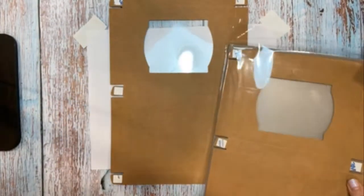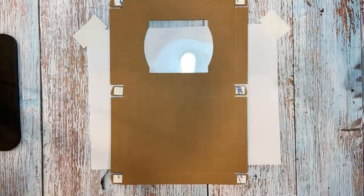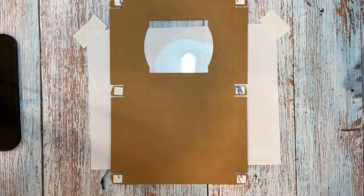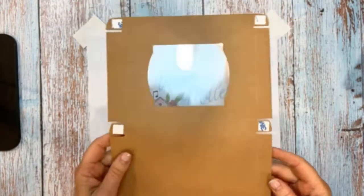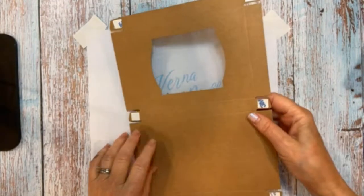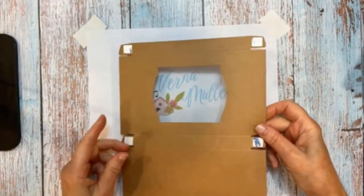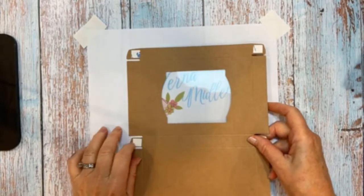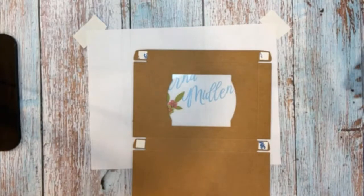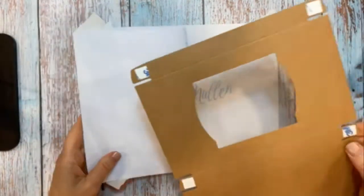But anyways, I'm going to show you how to make this shaker box. It's really cool. It makes a really nice gift box. Something special that you would want to give to someone. So we're going to start with burnishing, holding our box. Actually, I'm going to start with blending some color on this box.